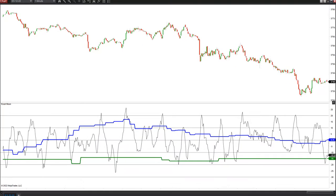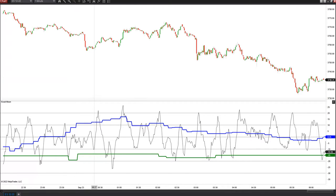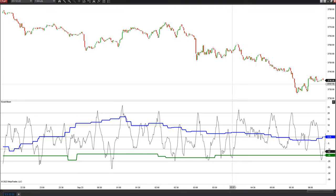Now I'm switching to the 1 minute Astro Excel chart with the gray line, and you can look at the gray line for fine tuning. So the gray line peaks and valleys are going to give you these pivots in the market. So you definitely want to be looking for that as we get into that timing window. You can also look at the pH as well and the Cosmo for those turns or your intraday aspects.